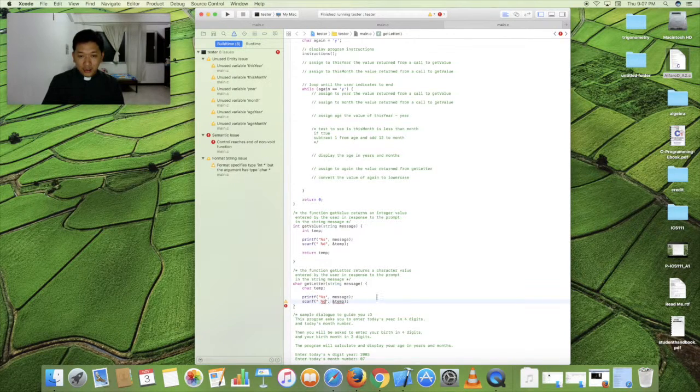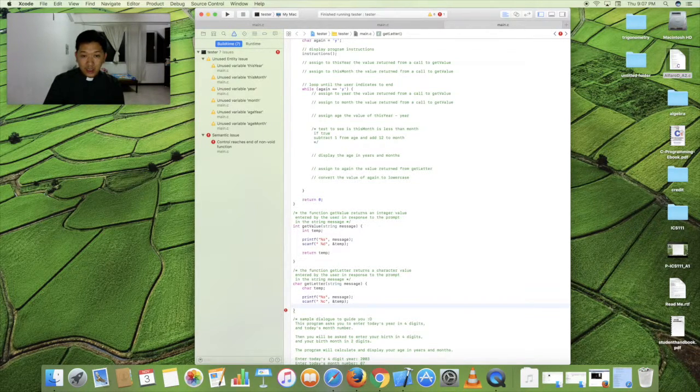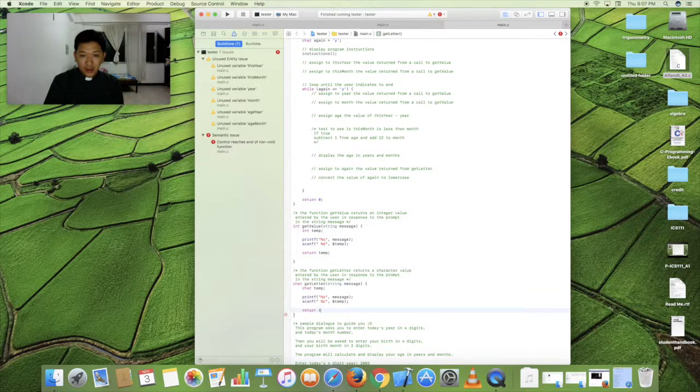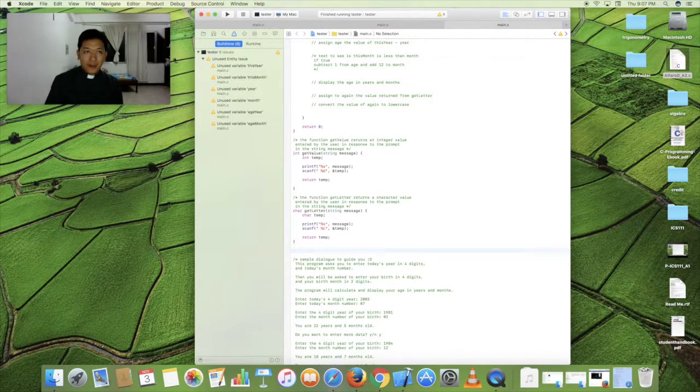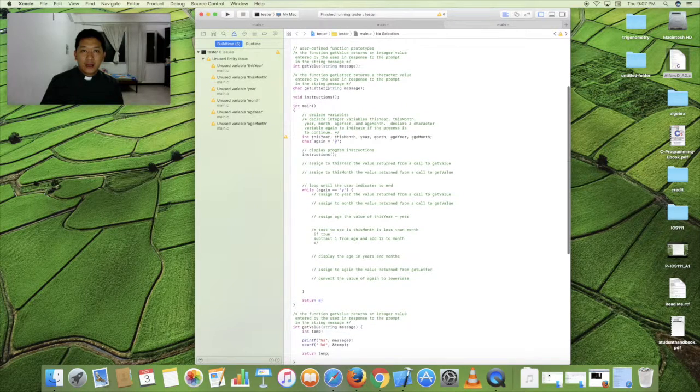Instead of using %d, I will use %c, because this is a character, and I will return that variable. And so our function is complete. But because I also declared here a void function, I will put a comment: displays instructions.